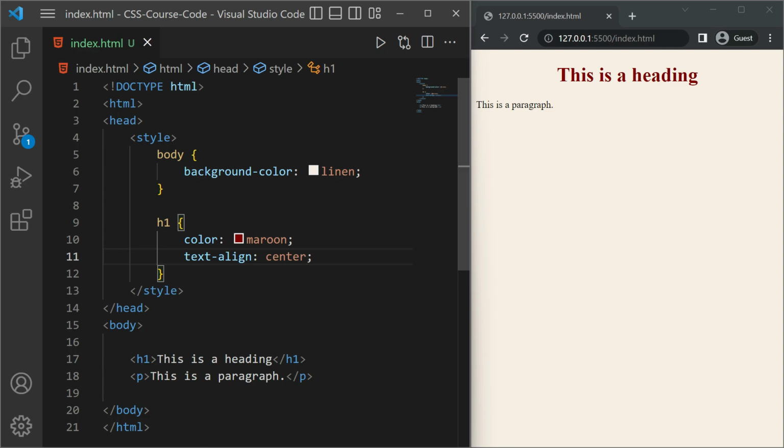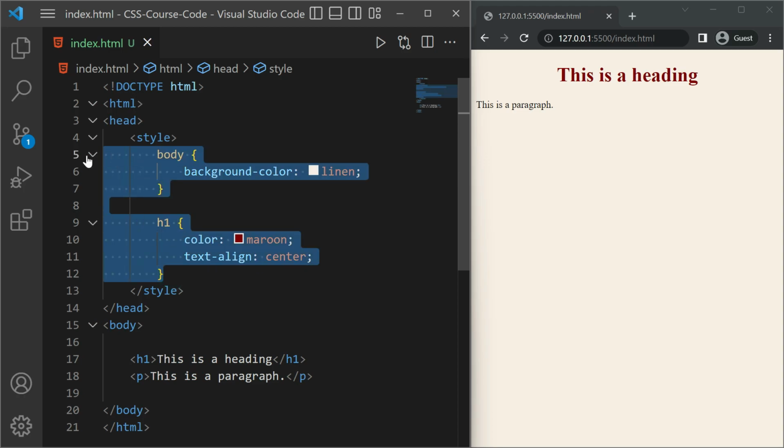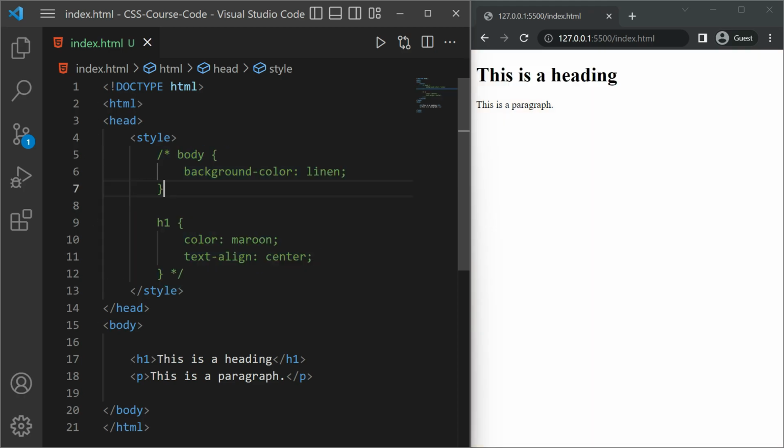Now before we jump into another type of styling, let's first comment this. In CSS, to comment some code, at the beginning we start with / and asterisk, and at the end of that code with asterisk and then /. The advantage of comment is the browser ignores the comment, or that portion will not be executed, and by that you can write a brief note about the coding.